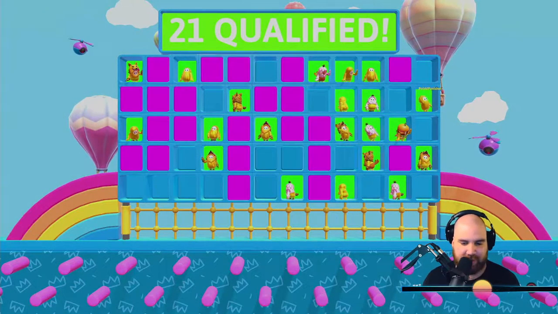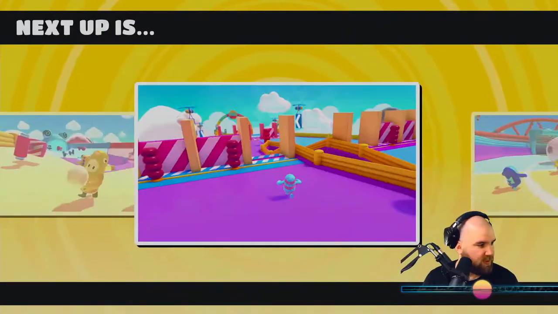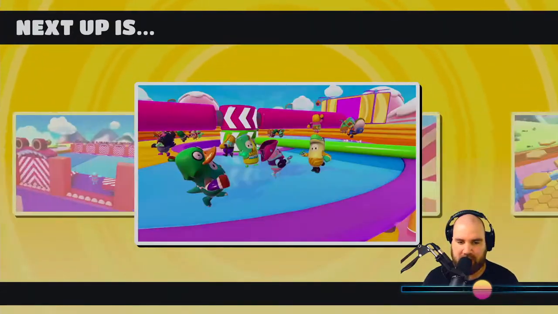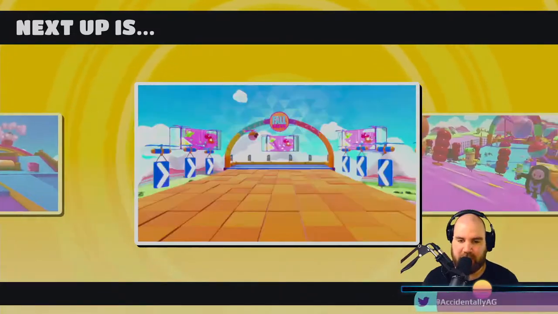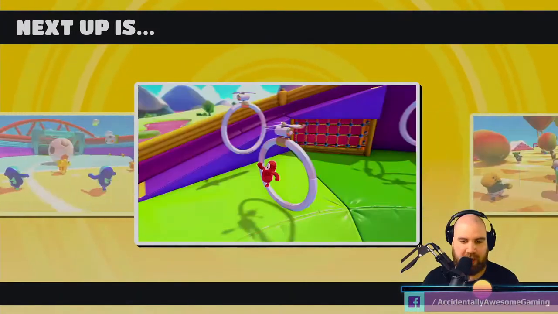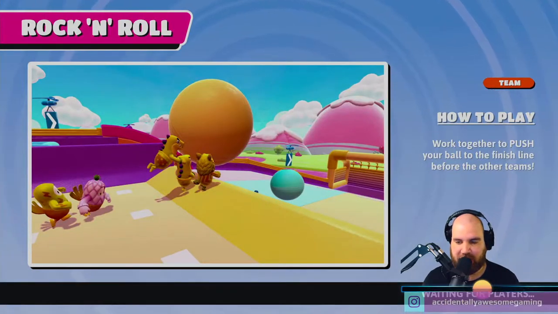All right, guys. All right, so if you haven't seen this, what it does is it randomizes the levels. And it seems like there's quite a few to pick from. I've seen several game types and levels, so I would expect this would be a pretty easy formula to release new content with, which is always a great sign of well-designed games.